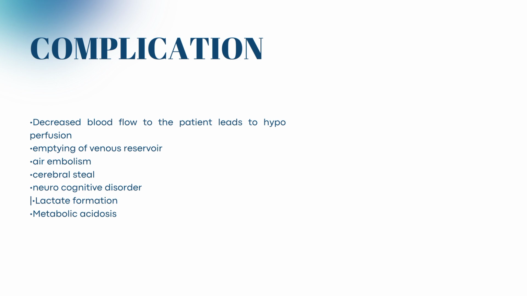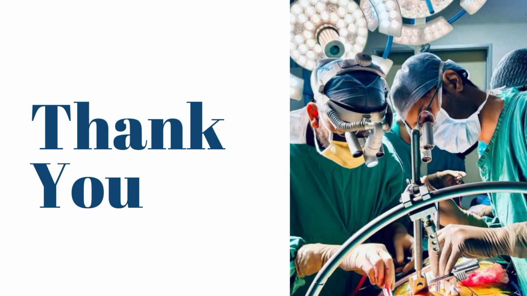Air embolism, cerebral damage, neurological disorder. It is because of the air embolism. Lactate formation, due to poor oxygenated blood to the patient. The normal value should be within the normal range. If it is more than that value, there is lactate formation. So anaerobic conditions will occur in the patient. Metabolic acidosis is a common complication in the CPB.